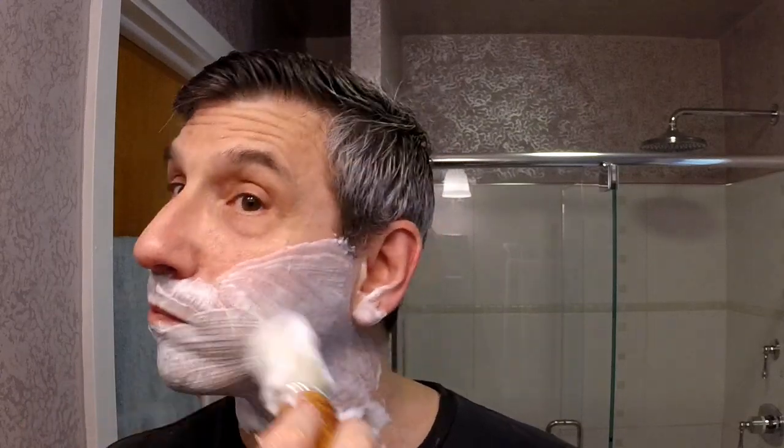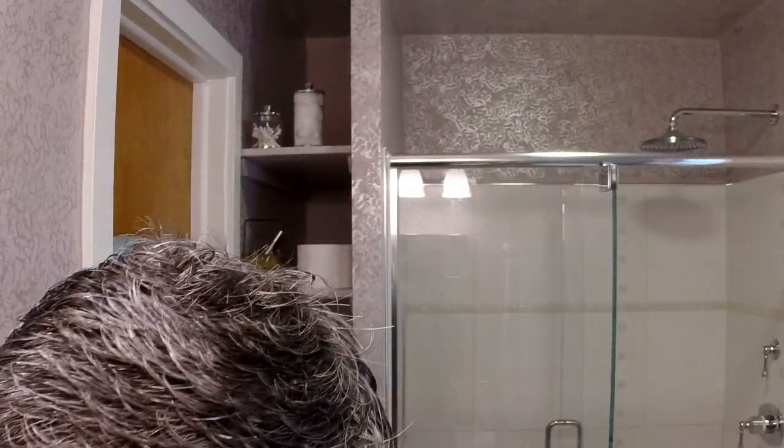I know that for some of you, shaving against the grain at this point just isn't an option. You always have the option to shave across the grain, just in the direction opposite from what you'd just shaved in. You have to let your face and the comfort of the shave really dictate how best to get the hair off. Don't ever get lulled into the sense that there is only one way — you're shaving your face, and you just have to go by the feel.